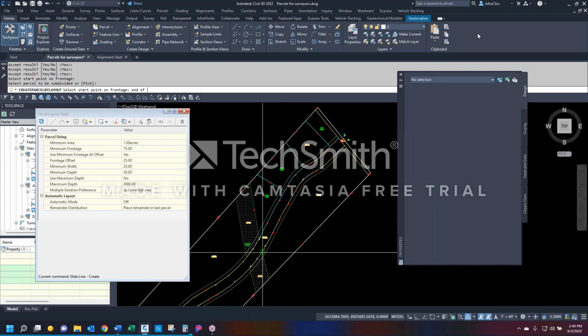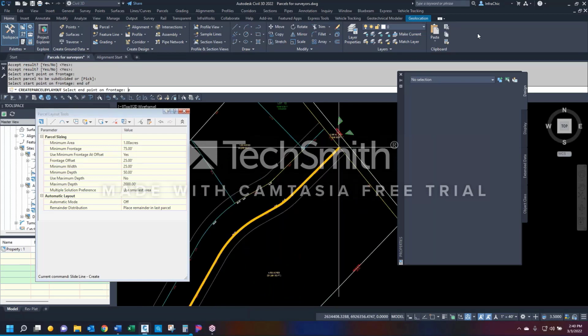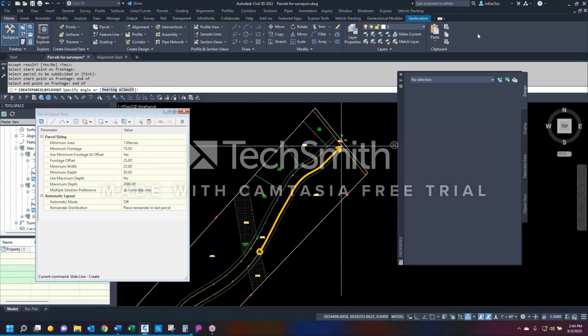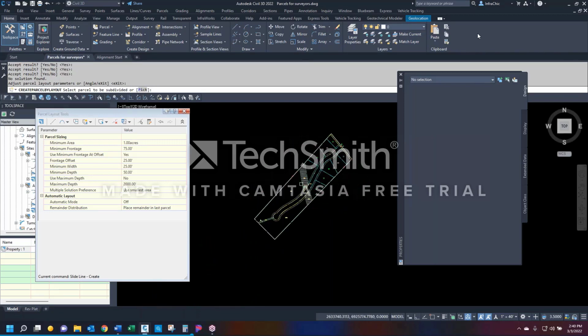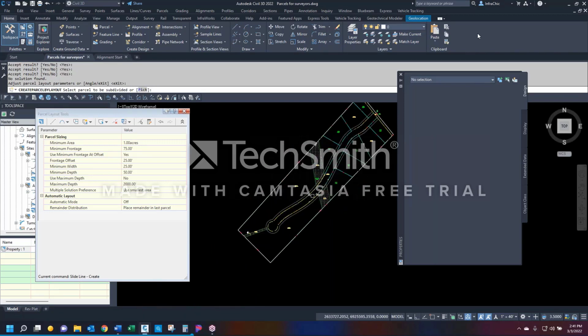I'm going to hit end. Again, jig line and end. Okay, looks good. Enter, enter, enter, enter. And yep, looking good. All right, we're making progress. Now, I turn these in.